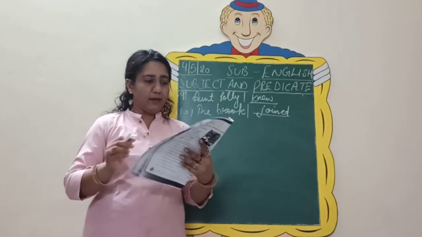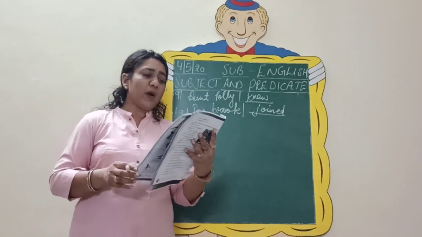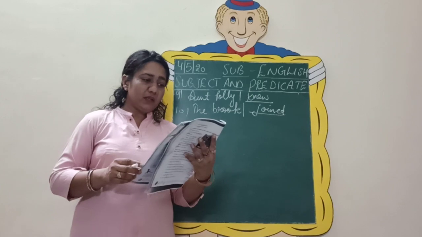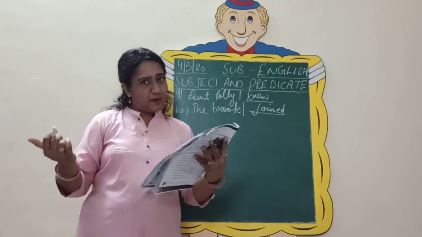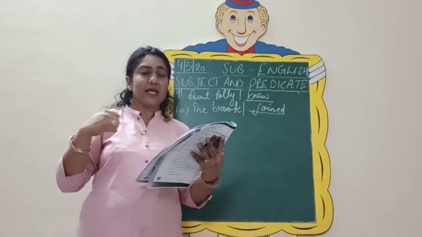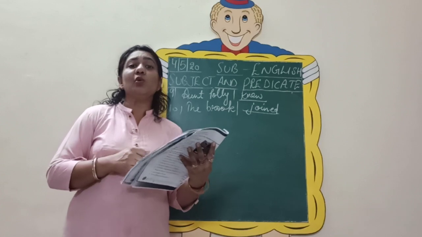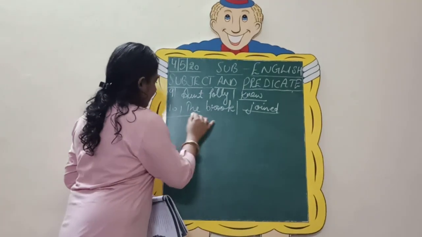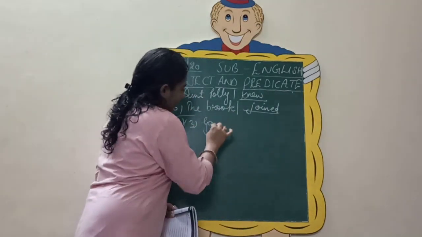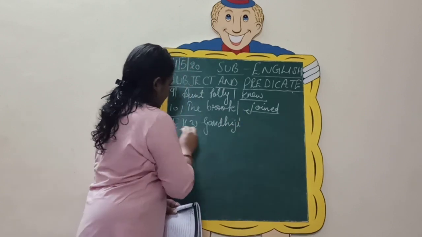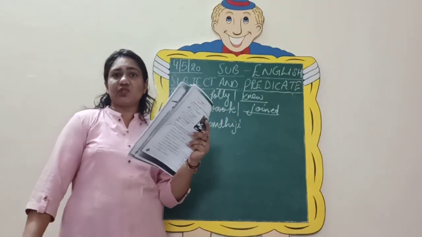Now let's come to Exercise E, which was also given for homework. You have to provide the subject. For example: 'dash hunted the wild birds' — the hunter; 'dash lives in the Rashtrapati Bhavan' — the Prime Minister. Let us discuss: 'dash is called the father of the nation' — it is always Gandhiji who is known as the father of the nation. For 'dash is my favorite story,' you can write down the name of any story — for me it's Alice in Wonderland.